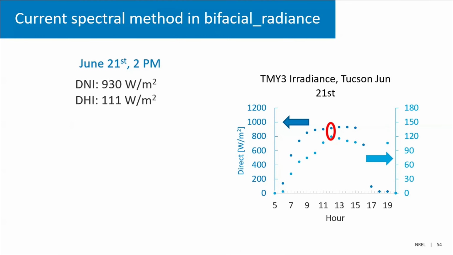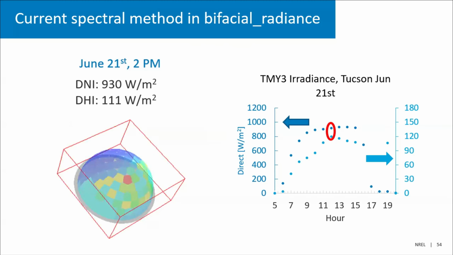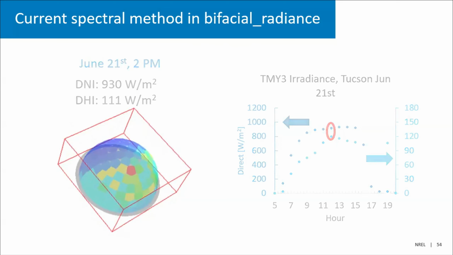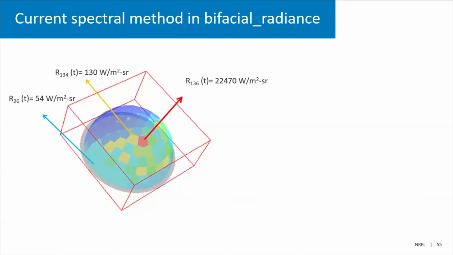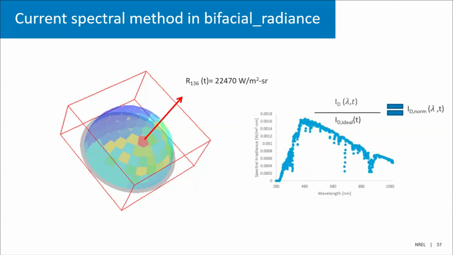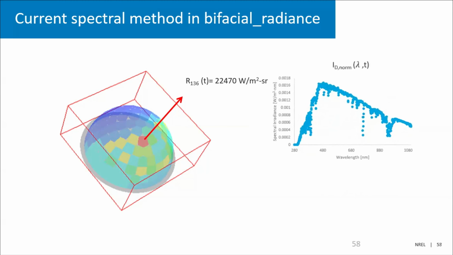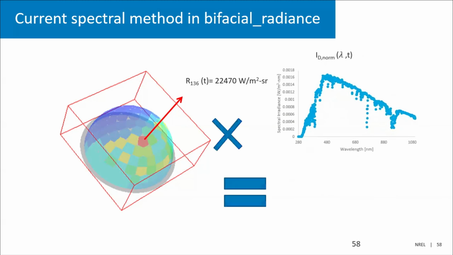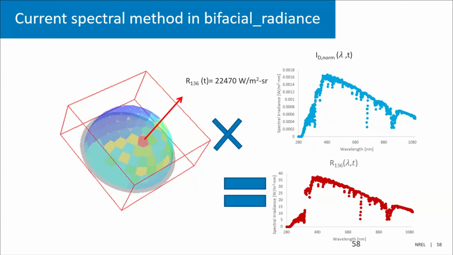There we go, 2 p.m. So we have 803 watts and 111 phi. So we have more cumulative distribution for the DNI and phi. And each patch will have a radiance value, right? Or radiation value. So we take this value, we have the spectrum generated from SMARTS. That spectrum integrates into also a radiance of 1 meter squared. And so we are going to first normalize it.